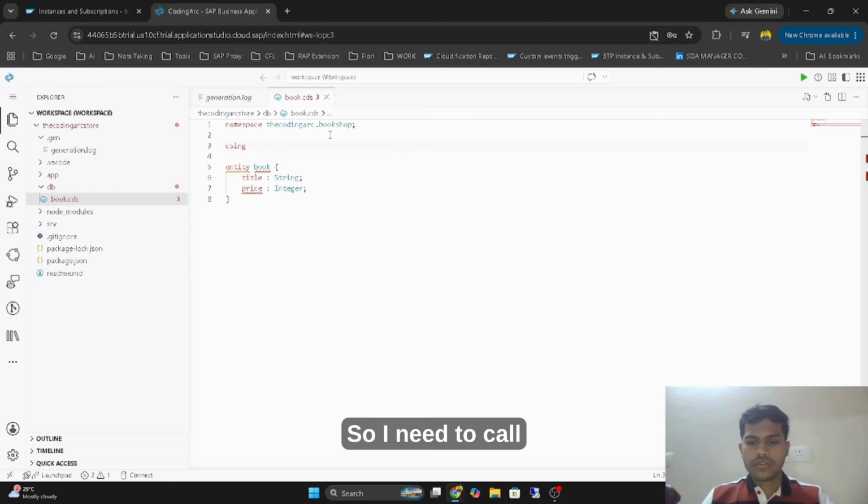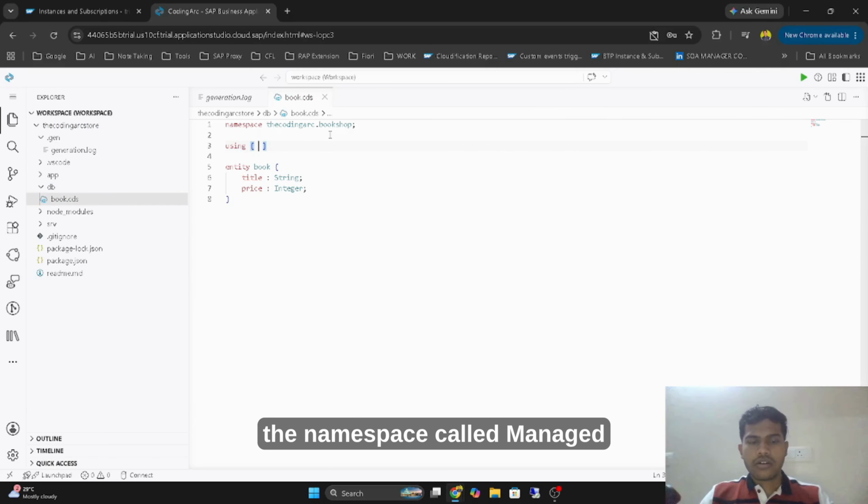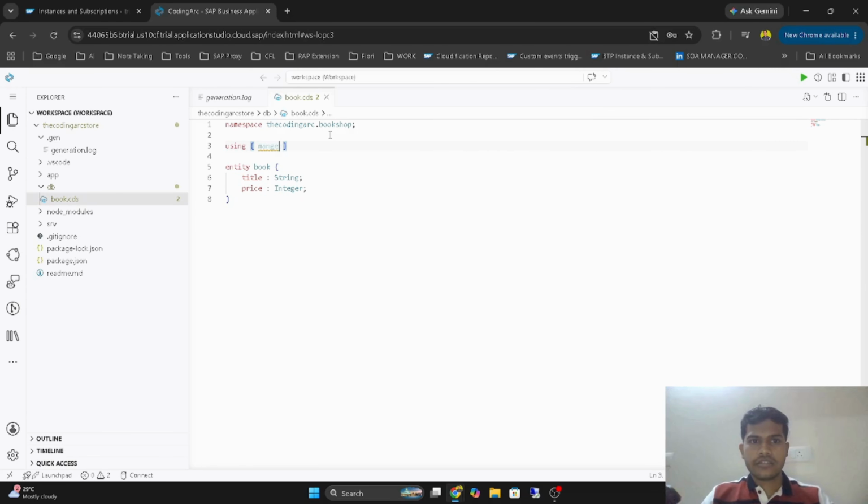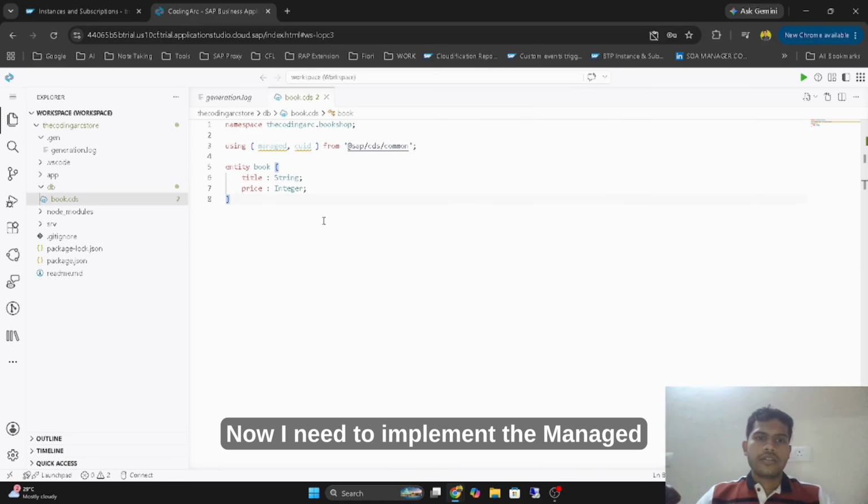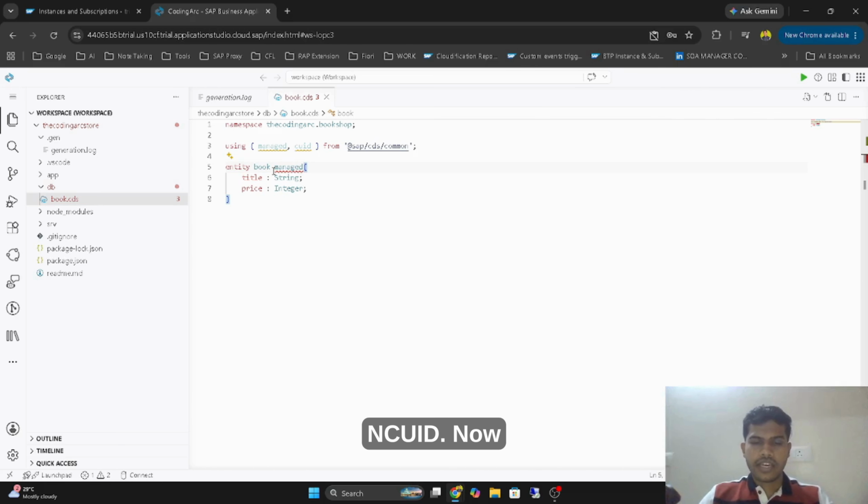So I need to call the namespace, call managed and cuid from @sap/cds/common. Now I need to implement the managed and cuid.